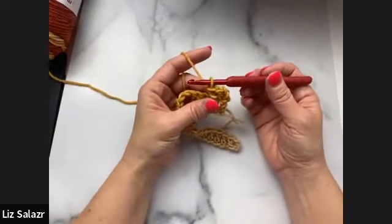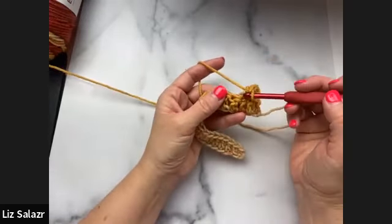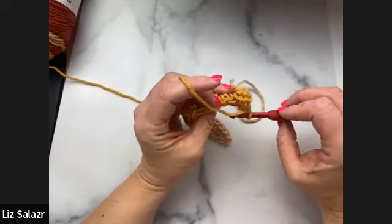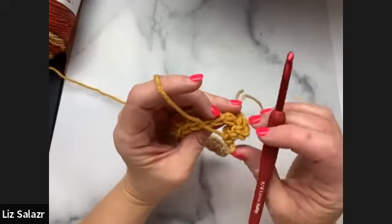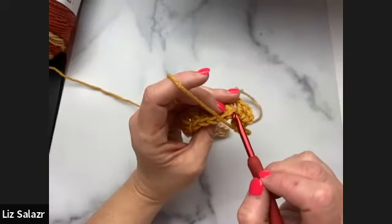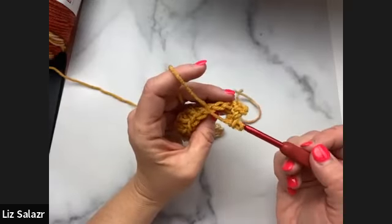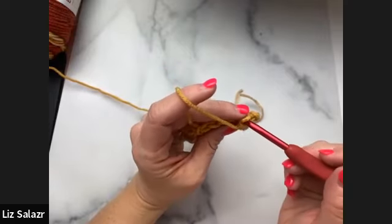So now it says double crochet in each of the next two. Okay, so here's the next two. What you have to do is look at it from this way, and you see there's a V right there. So I'm going to skip that because I already worked around the post. So I worked into that stitch technically, so we don't work back into it again. Otherwise, we would be increasing. So we're going to go into the next double crochet, which is right here.